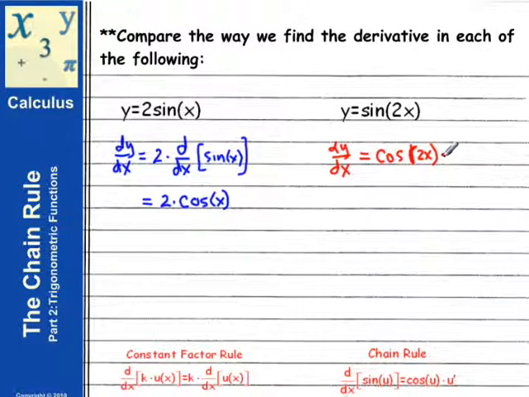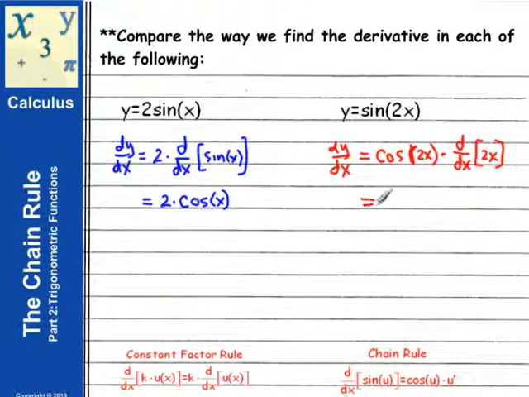But don't forget that we have to multiply then with the derivative of the u, and the u is what's inside. And so we'll say the derivative of the 2x. And we recognize the derivative of 2x is easily 2, but I want us to practice writing down this step, the derivative of the inside.